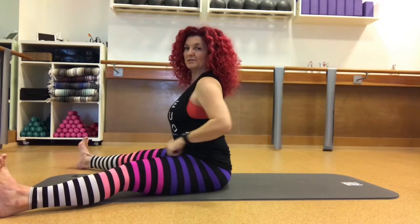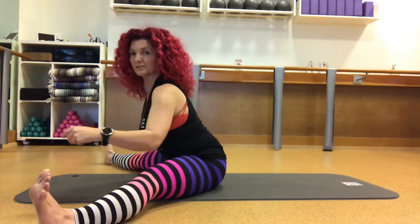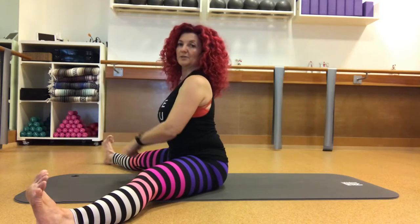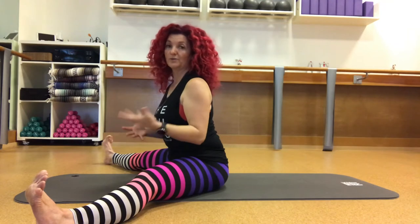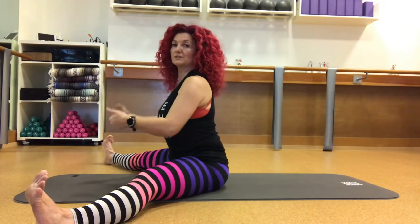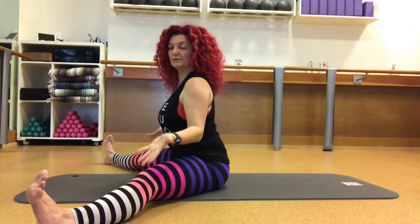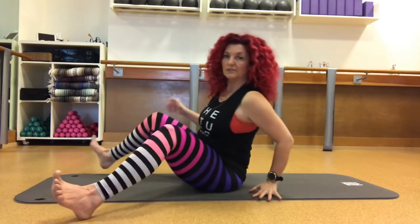The minute you start rounding, you've gone too far. Find the position that works well for you — each day is different, so just because you were in one place yesterday doesn't mean you'll be there today. You can walk your sits bones back a little bit — it feels like sticking your butt up — and then sit up tall. This is a stretch you can do sitting on the floor while watching TV. You can sit against the couch so it helps support your spine while your legs are open in this wide position.